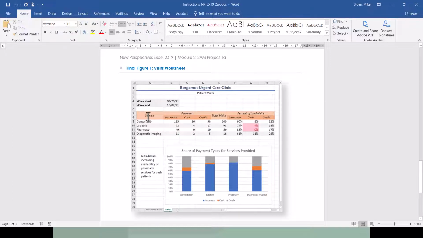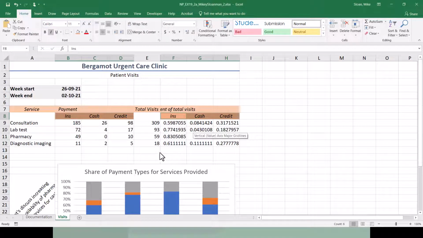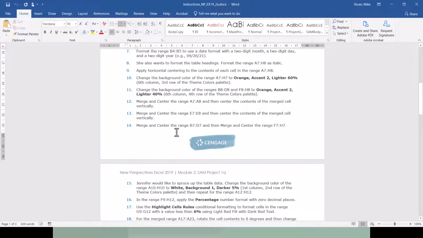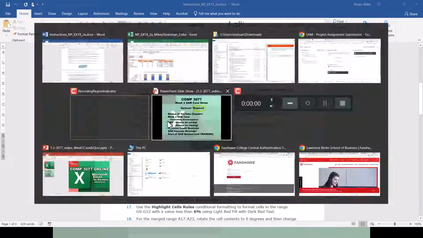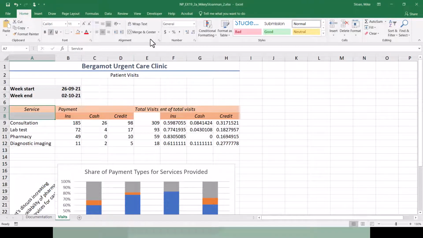And then as I look at that more, without even looking ahead at the steps, I realize there's some merging and centering here vertically. And guess what the next step's going to be? This is going to be merged and centered vertically so that you have that orange in there. So merge and center A7 to A8. Then center the contents of the merged cell vertically. So go here, merge and center. It will know to do it down, which drops the text right to the bottom of this big tall cell, in which case you can go here and center vertically. Same thing right here. Nice little formatting tricks that people just don't do enough of.